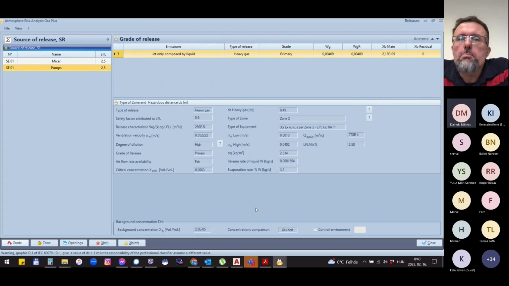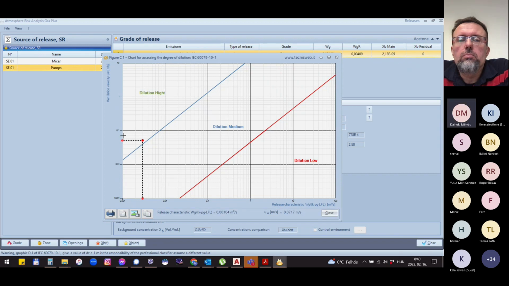So near this, around this pump, now we have half meter zone 2, and the figures here are almost the same. If you remember, in the previous case, this point was very near to this axis.